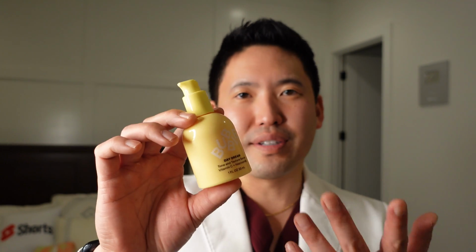So I gotta say this serum, I gotta give it about a 7.5 out of 10. I think it's introducing people to great ingredients like TXA, alpha-arbutin, adults now, not your kids, and vitamin C, niacinamide. It has a lot of good goodies in it for a very affordable price. And if you can tolerate it and you're seeing results, go right ahead. I don't see any dangers in this, but I like the price. And 1 fluid ounce, $17, you can't beat that. And the 1 fluid ounce is very much standard to see for vitamin C serums.